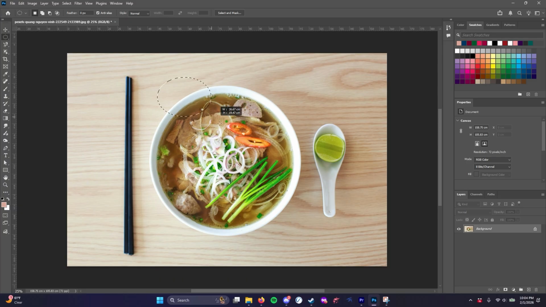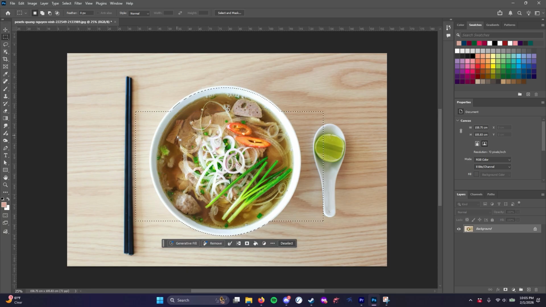You can add to a selection by holding Shift when you use a selection tool. So for example, if you use the lasso tool to create a selection, then if you hold Shift and do another lasso, that'll conjoin your two lassos into one selection. You can do this with any of these tools and they'll create the same selection. So this will be great if you were doing a picture of me and you use the object selection tool to select my head here, but then you wanted to have a little rectangle behind me for some graphical element, you could then press Shift and then use the rectangular marquee tool to create that rectangular shape. And that would all create one selection.